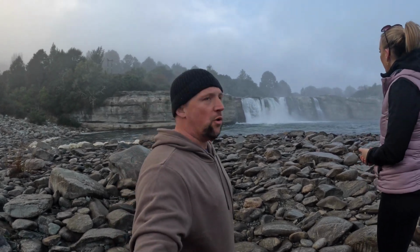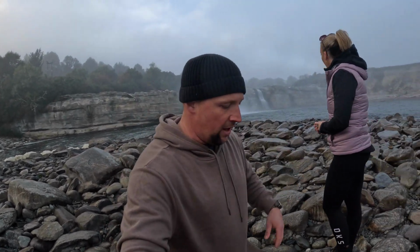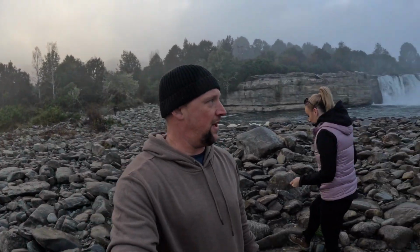It is absolutely beautiful. In heavy rain, this place becomes absolutely ridiculous. All of the rocks which we're standing on now get completely covered. A lot of debris, which on the other side, you can see over there behind Lauren, goes into the water and swirls around. And then all the rock face there just completely fills. It's a massive, massive cascade waterfall. So it is well worth coming here after heavy rain. But here we haven't had rain in quite a while, and it's absolutely beautiful still.